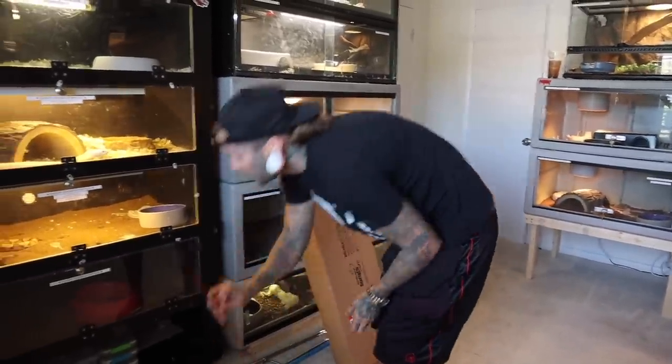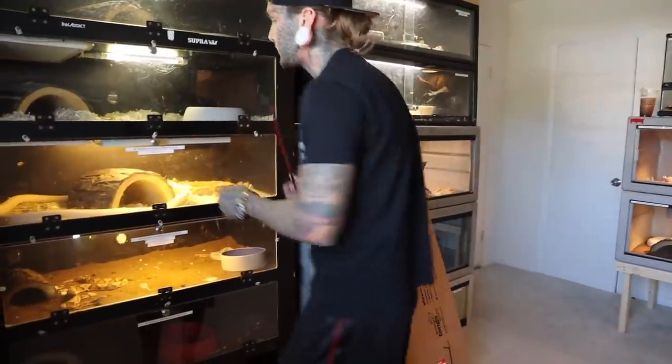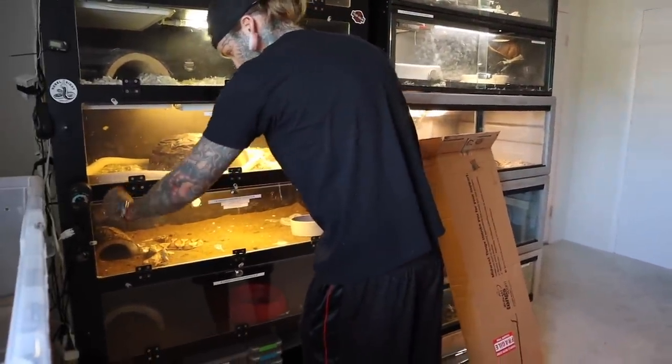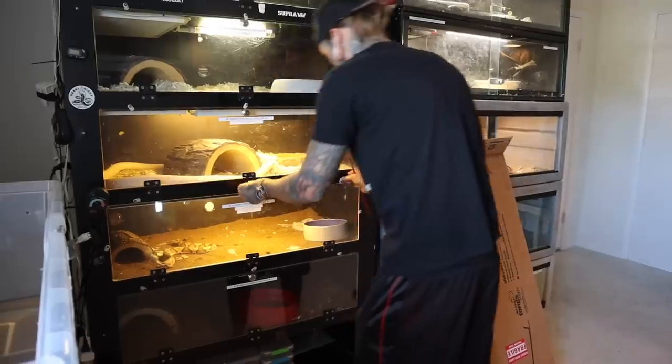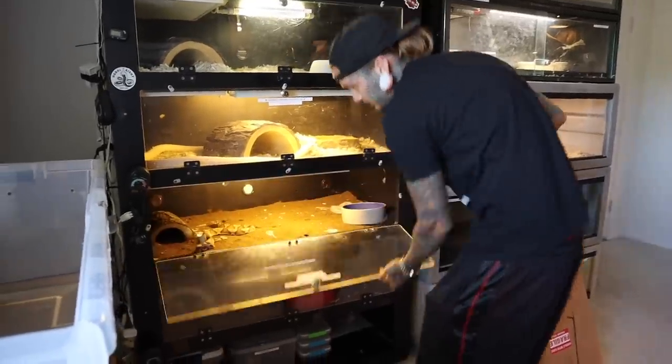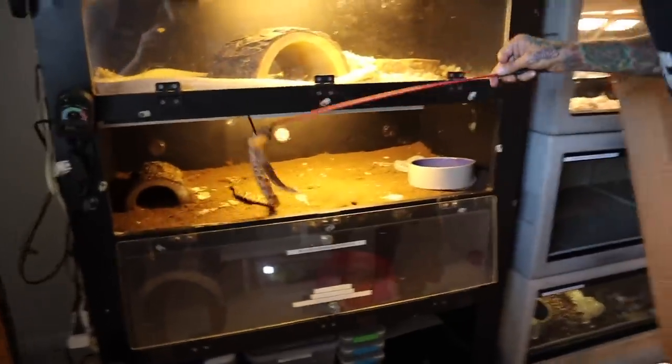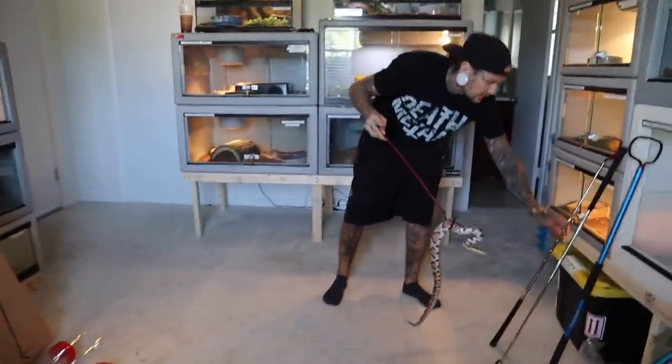I'm gonna use my little snake hook for the little snake. Let's go in here. See, Penny's already like, yo, what are you doing? What are you doing to me, Dad? My little copperhead. I love this little guy. Very cool little thing. So let's do this.